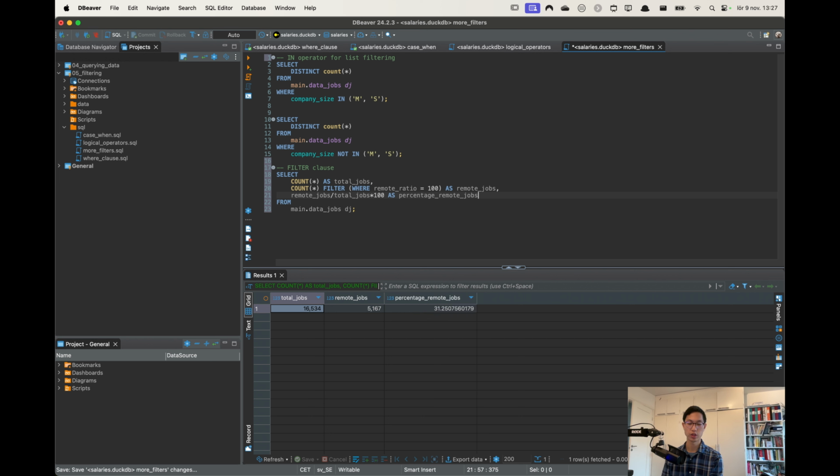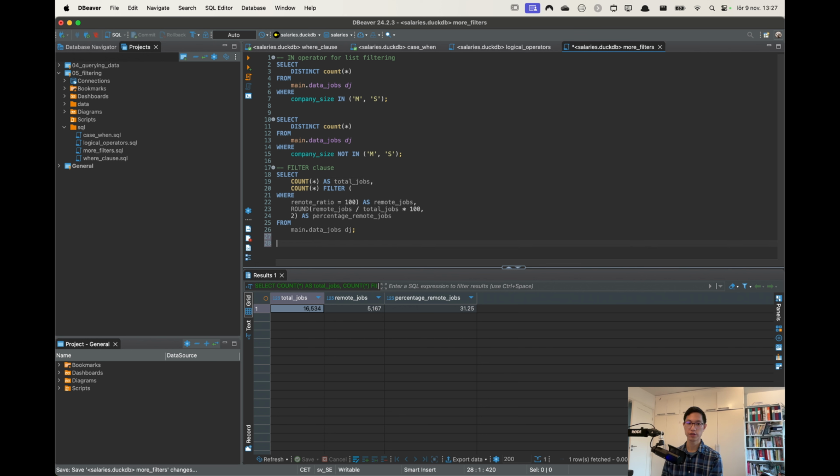So you see we have 31.2% remote jobs, and we can round this one like this, with two decimals. So basically this is how you build up the query and the filtering. Let me run this one. Yeah, it works.